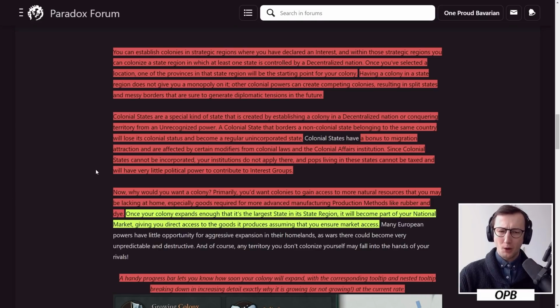I'm not sure how easy it will be to move from a colonial state to being a non-colonial state, right? But it's an interesting choice, certainly, because, hey, there has to be some way that it works, right? Anyway, I can't really explore that further, just really got me to think about that. Colonial states have a bonus to migration attraction and are affected by certain modifiers from colonial laws and the colonial affairs institution.